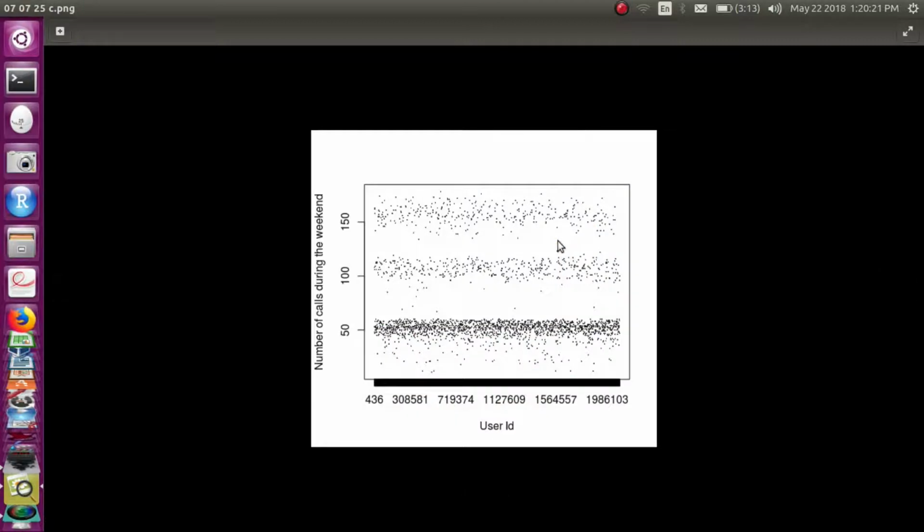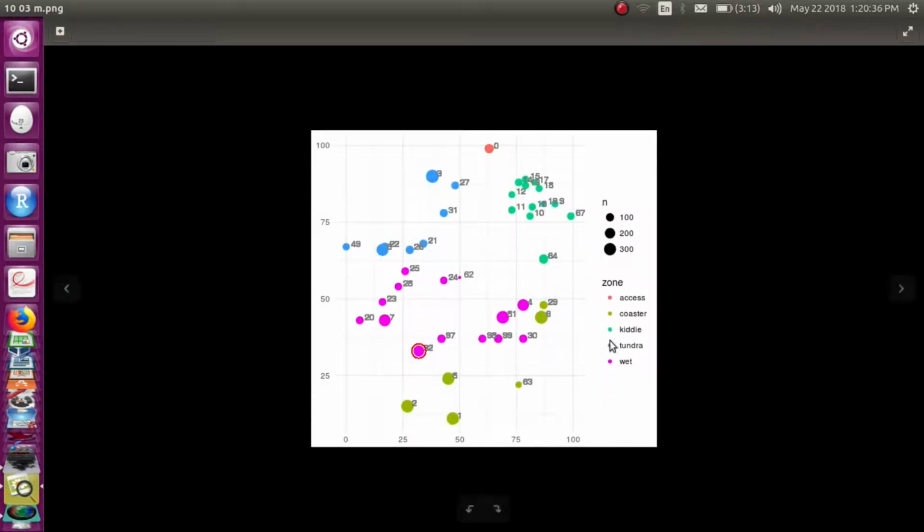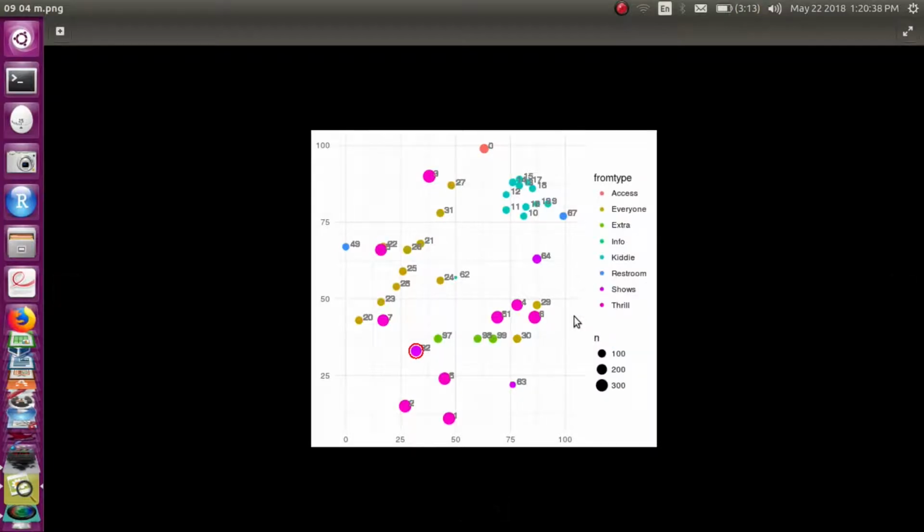Before looking at the movement data and the communication data, let's have a general view of the park. Here are the locations of the attractions. All the movement data was divided by type of attraction and by zone. This helps to summarize the activities and interests of the visitors in a lateral way. The Creighton Pavilion where the incident happened is marked at 32.